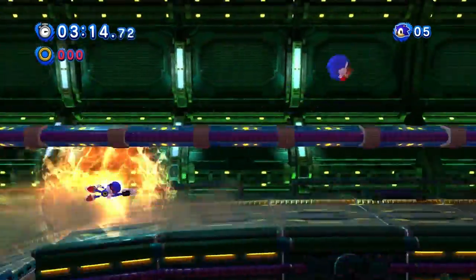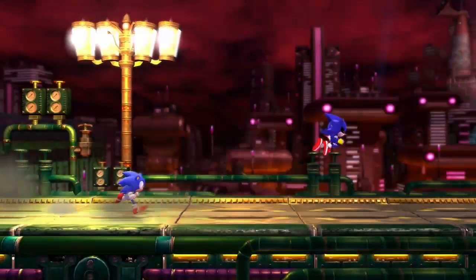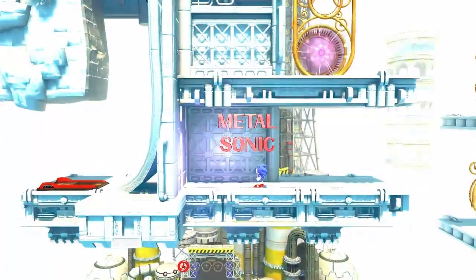because I think I'm going to die here. Come on, I need rings. You won't give me rings. Oh, well. Never mind, it's fine. We can exit out of that. And I can show you something else, like, say, the Death Egg boss battle, which is pretty cool.